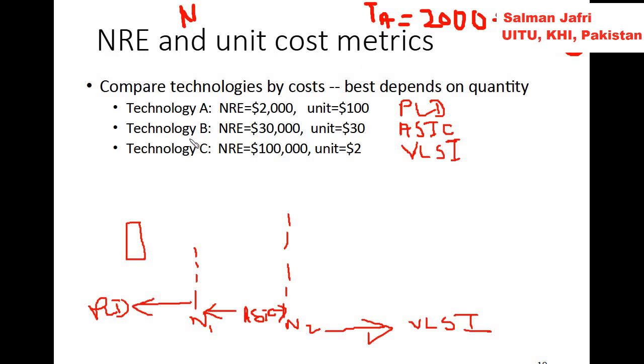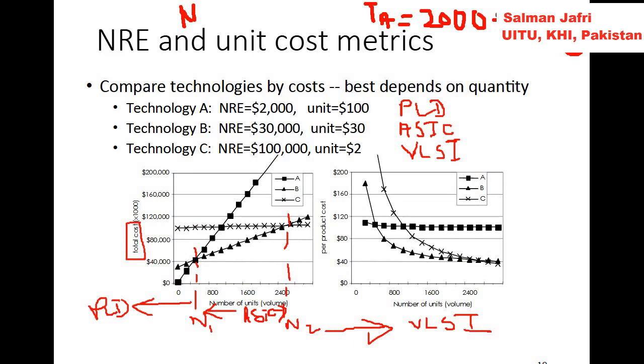Now quickly write the expression for total cost of technology B and technology C using the same thing, right? The total cost of technology B would be 30,000 plus 30N, and for technology C would be 100,000 plus 2N, right? And all these three, TA, TB and TC, are straight lines. So if you want to plot these three graphs, they would represent straight lines as shown here. This is the graph for TA, this is the graph for TB, and this is the graph for TC, right? And these graphs are intersecting at this point, so we want to find the point N1, and we want to find the point N2.